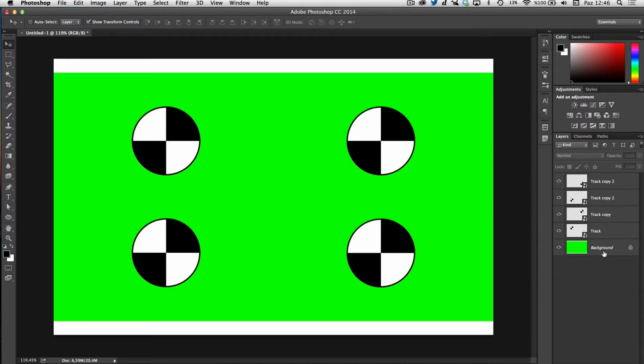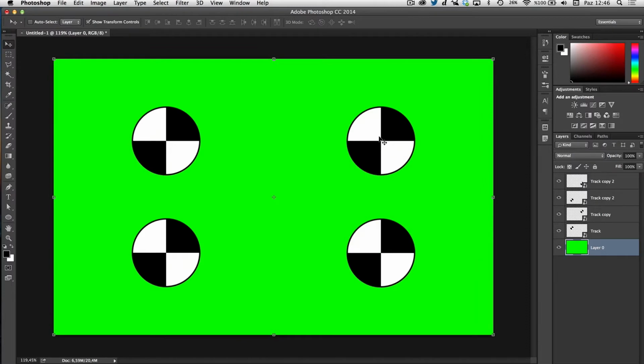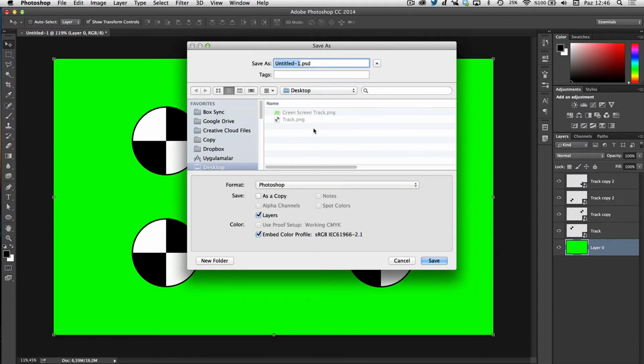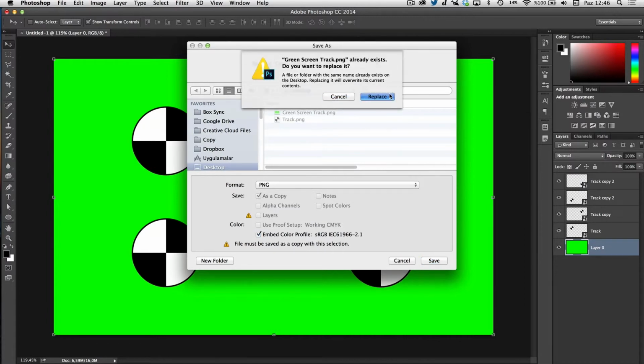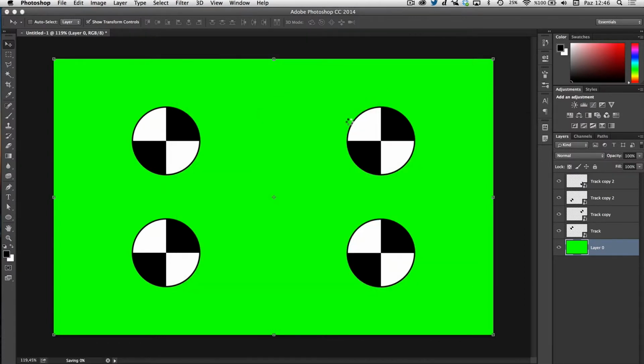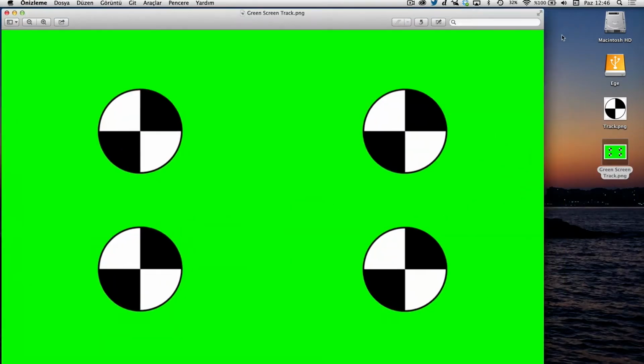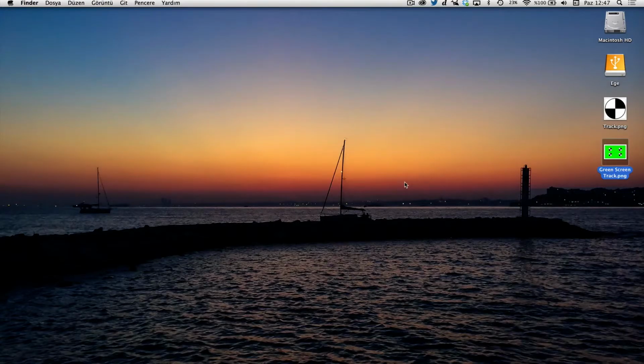So we are gonna add these areas and then we are gonna fill it with the same color. And then we are gonna save it as a PNG. And that should immediately fill everything. As you can see, it's my whole screen. So this is the first part. Now we are gonna go ahead and shoot it.